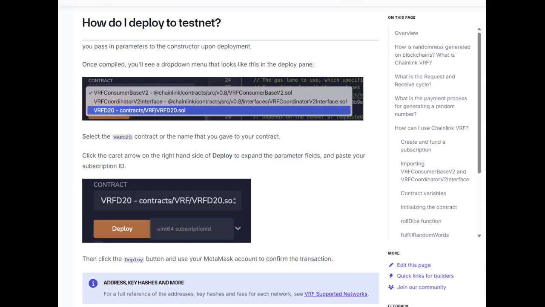And how does that number, which could be huge, turn into a Game of Thrones house, like number 1 to 20? Right. Inside fulfillRandomWords, the contract takes that random number it received and transforms it. Usually this involves the modulo operator. Modulo, like finding the remainder. Exactly. You take the big random number, do a modulo 20 operation, which gives you a result from 0 to 19. Then you just add 1.